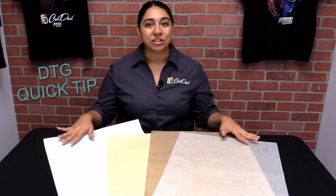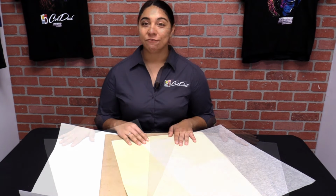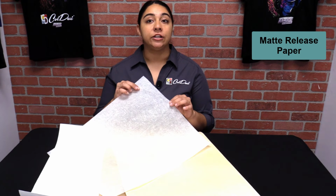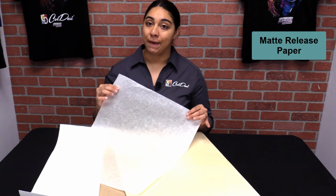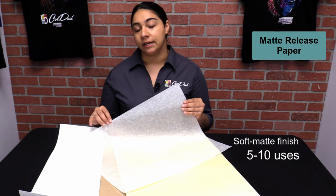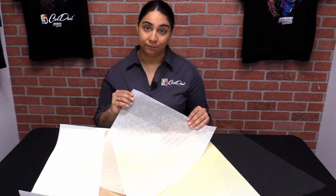I'm here today to talk to you about the different sheets that can be used with your DTG printer. First up, we have the matte release paper. This is good for curing dark garments to give a soft matte finish. It's good for about 5 to 10 uses, but once it starts to wrinkle, it needs to be replaced because those wrinkles can be transferred onto the garment.